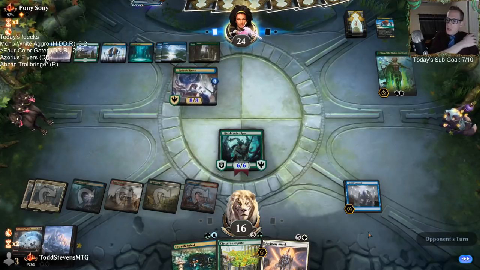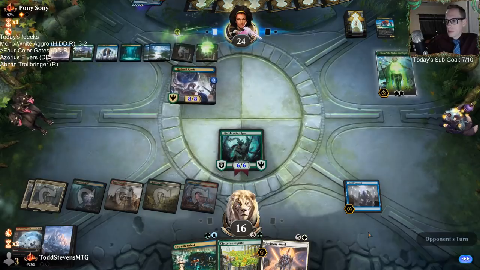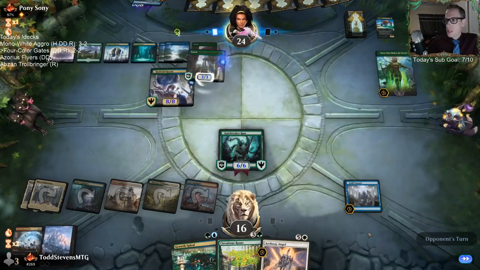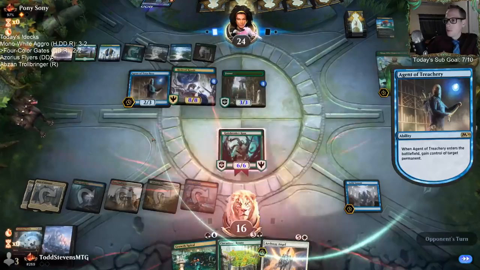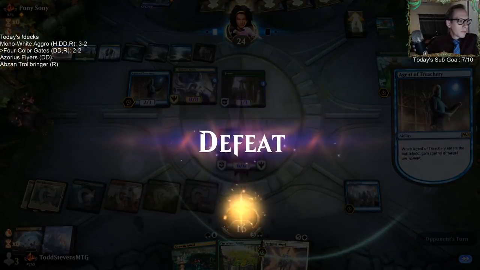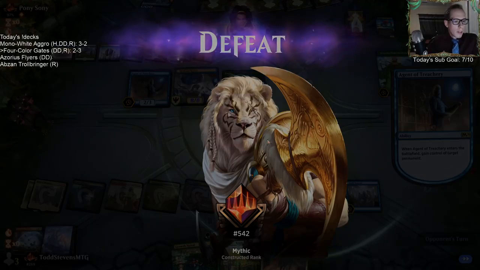So maybe we get to Circuitous Route the next turn and make the Ram large enough to pressure this Nissa to keep it from ultimating. Wouldn't necessarily say that it's likely. Yeah.